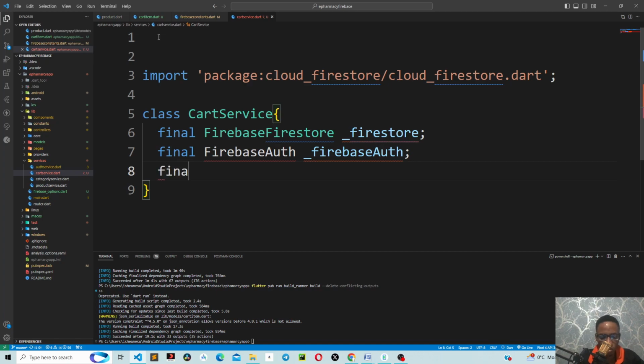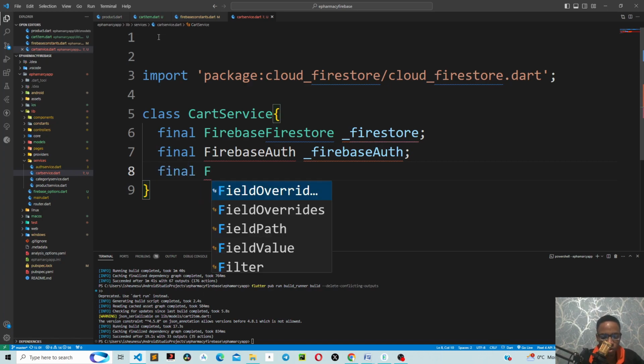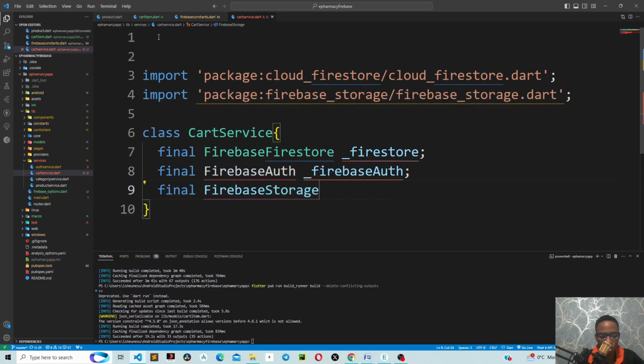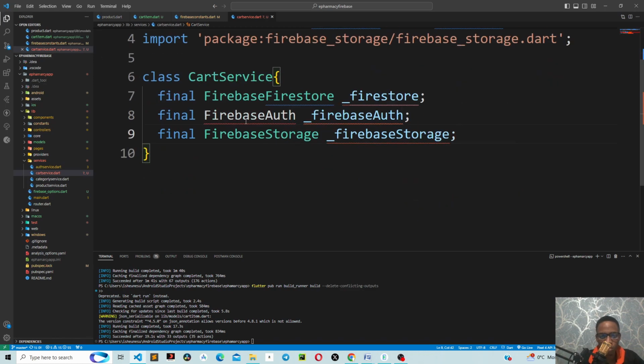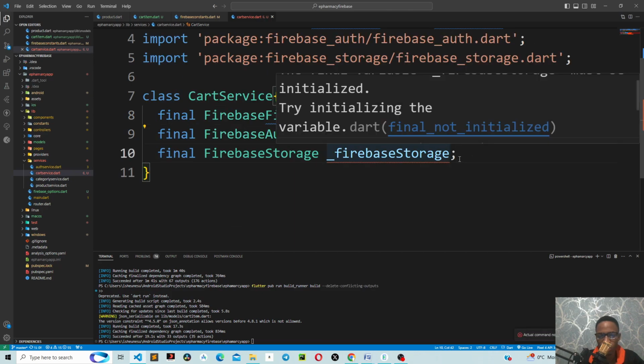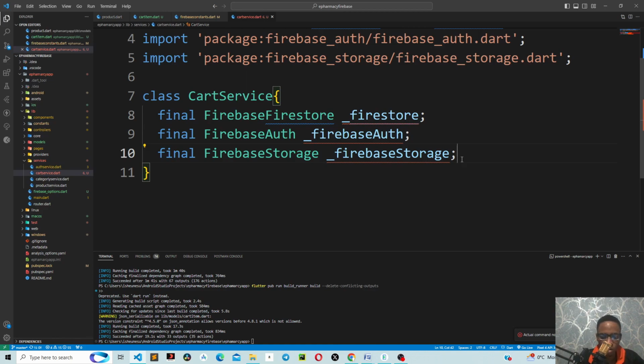And we also have firebase storage. And then I'll also need the reference.